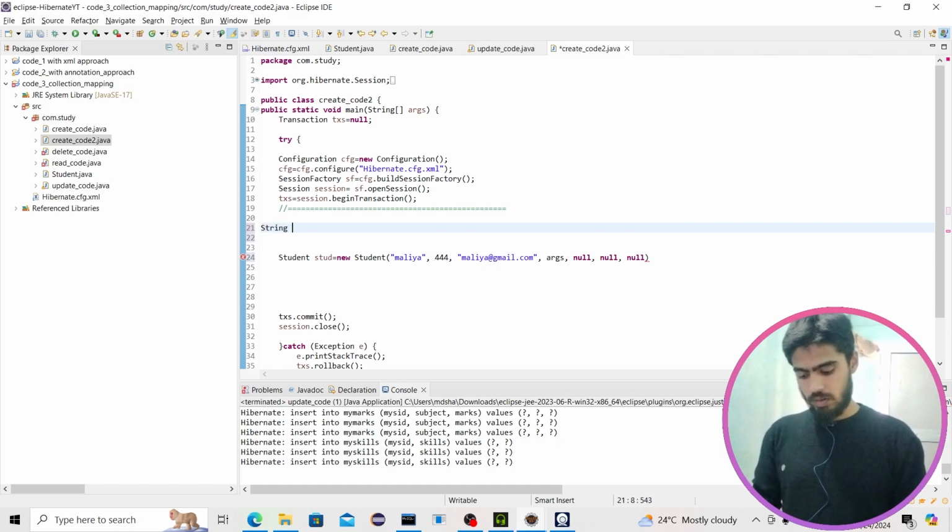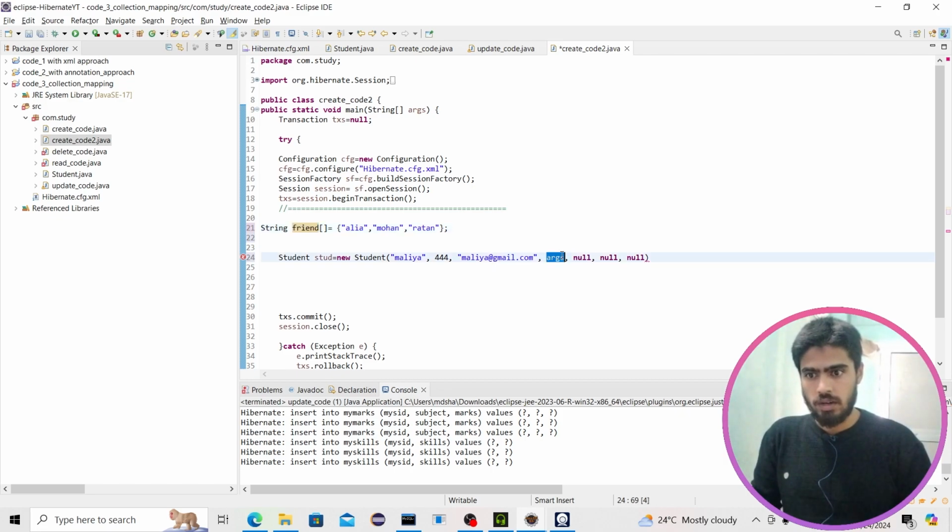A string type array, and friend is equal to array. Suppose Alia, Mohan, Ratan are his friends. So pass this friend in here.